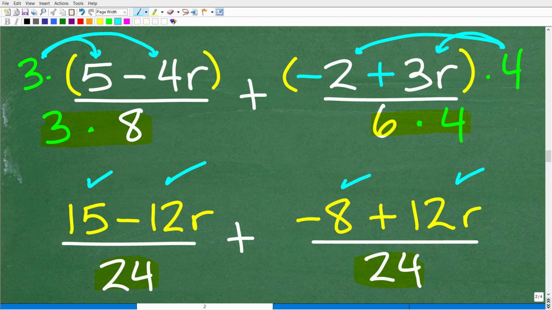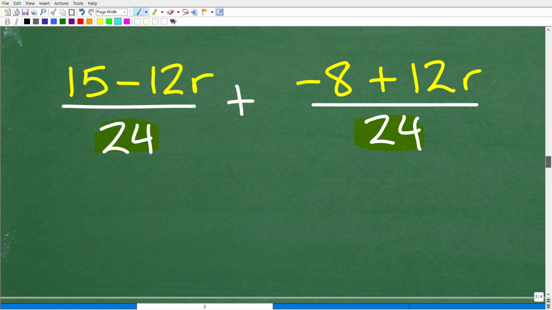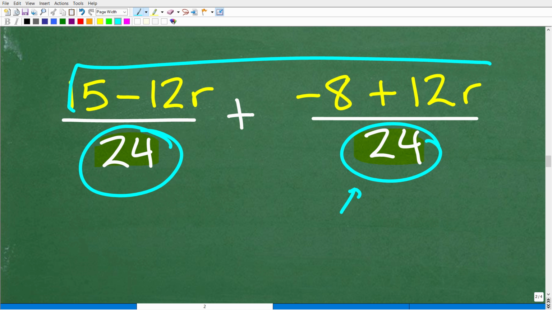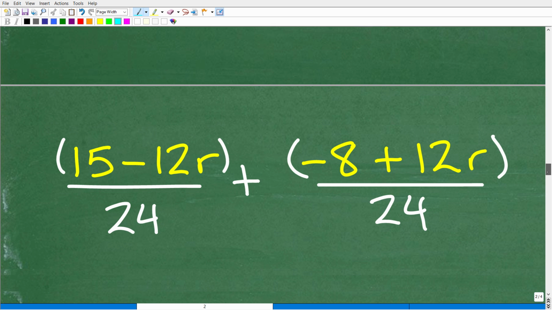Hopefully you can see what I'm doing, and if you are doing the problem like I'm doing it, then you can see what you're doing. There are a lot of steps here, and all sorts of little traps to make errors. So at this point, what do we have? We have common denominators, so we're just going to write this over one fraction bar, one denominator, and add the numerators. Let's do that right now.